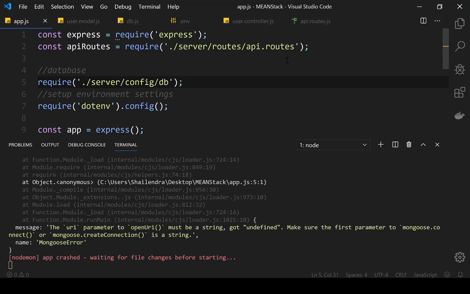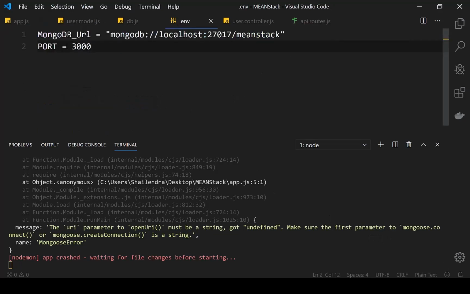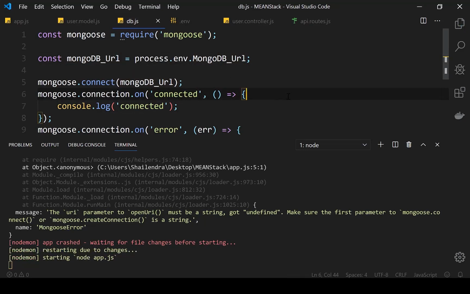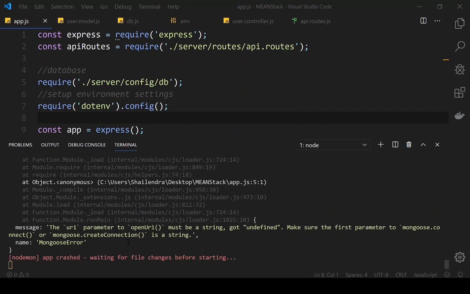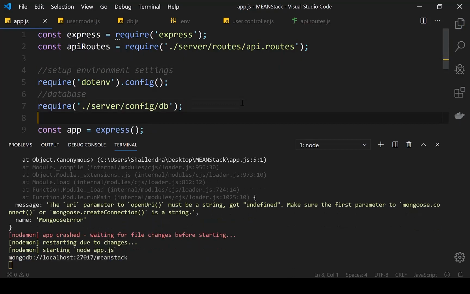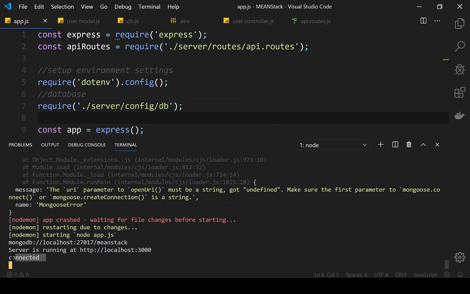The thing is, make sure the name of the MongoDB URL we have defined matches exactly, otherwise it will not be able to access it. And here it is the constant MONGODB_URI. If you look here, I'm getting the error. The reason is I tried to set up the database before the environment setting. So this should come after the environment setup, then it will work. Now you can see it is connected perfectly.